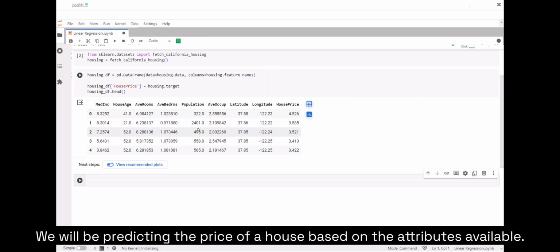We will be predicting the price of a house based on the attributes available.